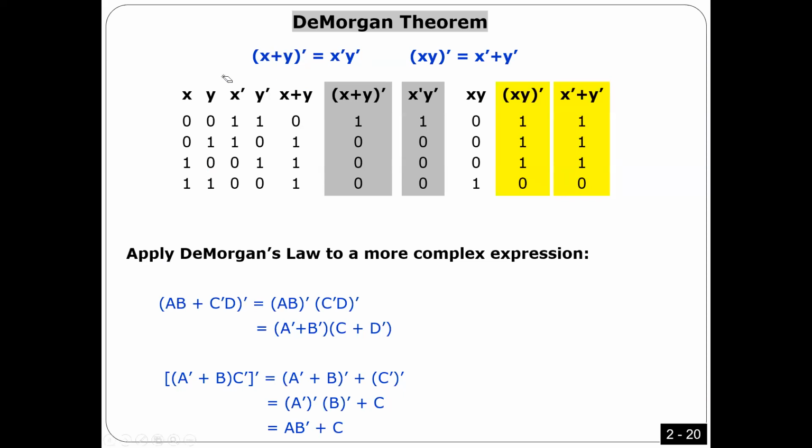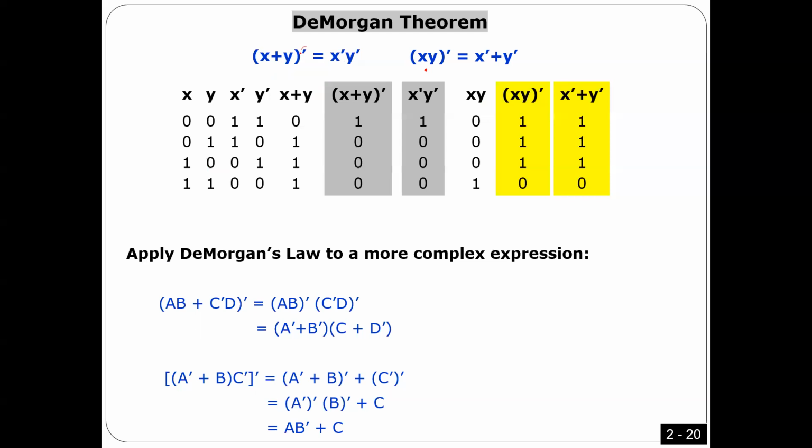So this one is equivalent to, look how it works. I'm going to apply the inverter to the first term, as you see here, and then any OR, I'm going to make it AND. This is OR, I'm going to make it AND. Then I'm going to apply the inverter to the second term. And any AND, I'm going to make it OR. This is the case here. So I apply the inverter to the first one, and because the relation here is AND, I make it OR, and then I apply the inversion to the next one. So this is what we call De Morgan.